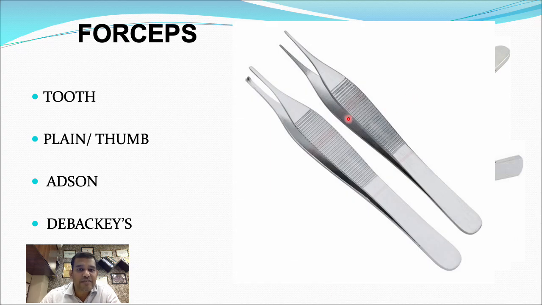Third is Adson forceps. So Adson forceps is also tooth forceps. You can see it is bulbous, it is wide, whereas the tip is very narrow. Where the blade is, the tip part is very narrow. It has a similar tooth on one blade and corresponding groove on the other blade. So this is Adson type of tooth forceps, and this is Adson type of plain forceps. This is used for fine surgery when you are doing a very small cyst, or you are working in a very closed space where you want very fine surgery, fine dissection, then you can use the Adson forceps.